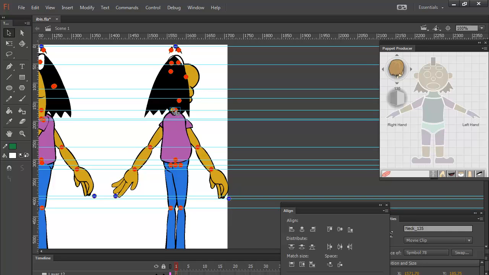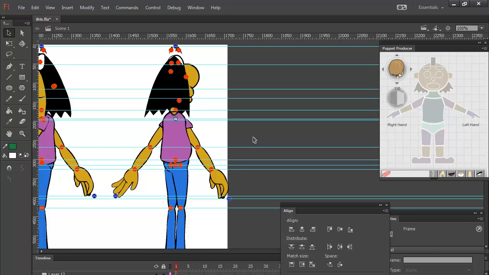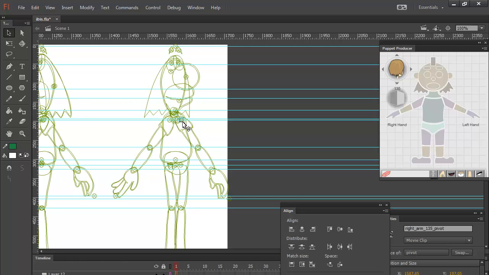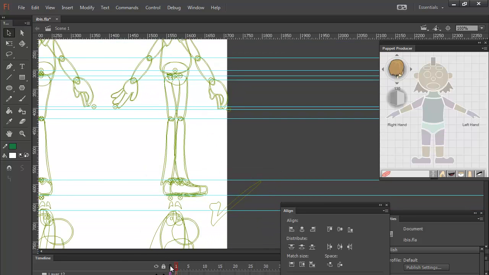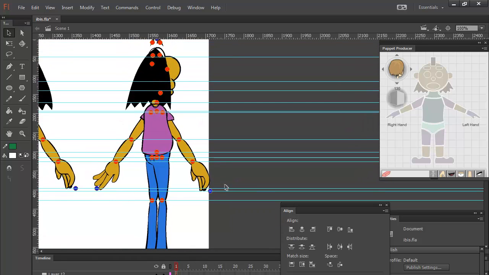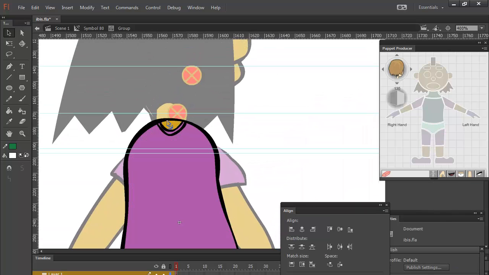There's a neck in here somewhere. Does it have a pivot point? Yes, it does. Make sure it's all the way to the top. Get these arm pivot points to come back to the top because we want to be able to see them. Okay, which points are being hidden? I think I can see all of them. Okay. So that takes care of that. Maybe go into this shirt here. Just get rid of that outline.